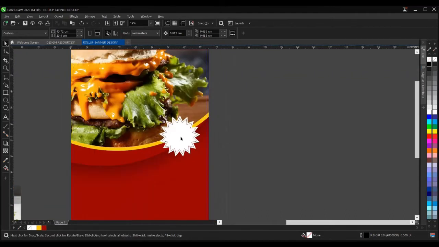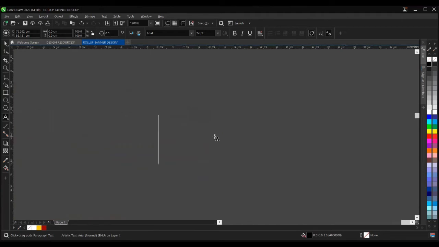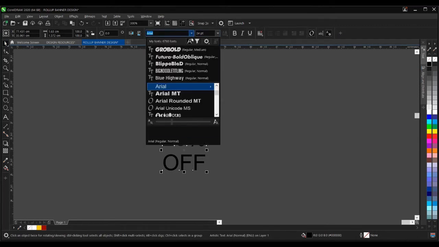Alright, so the first one to make use of here is I think Futura, so 20% and enter, then off, 20% off. Alright, so make use of Futura font here.